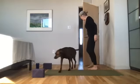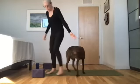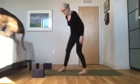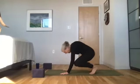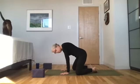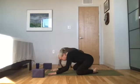And let's meet in child's pose with your hips wide. With your hips wide, maybe your knees are actually going out to the edge of your mat. See if your toes can meet behind. And this is a hip opener.